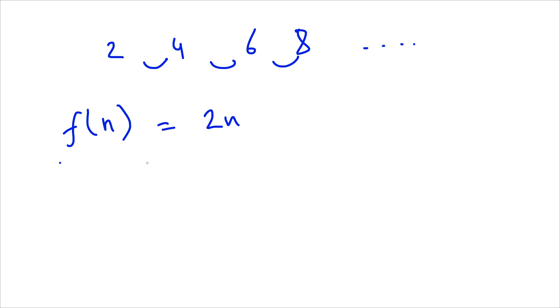If we had the odd numbers 1, 3, 5, 7 and so on, again we can see the similar pattern, it's almost the same, the starting point is different. So we can say the nth odd number is 2n minus 1. So that's nice and easy.